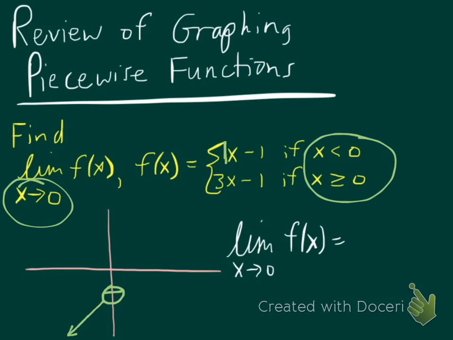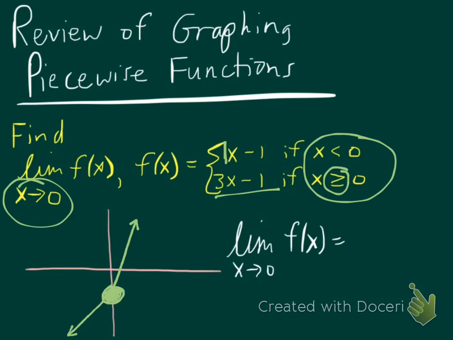Now the other part of the graph, as x is approaching 0, if you plug in 0 into this bottom part, we see a slope of 3. The bottom piece is 3x minus 1, and it's 3x minus 1 when x is equal to 0 or greater than 0. So we can fill this point in here, because when x is 0, y is -1. And now we have a slope of 3, and so this goes up like this, a little bit steeper. So when x is greater than or equal to 0, we have that bottom piece.